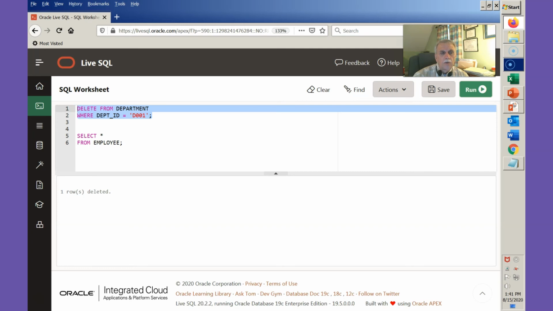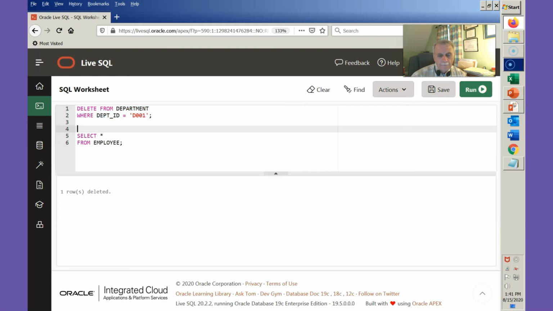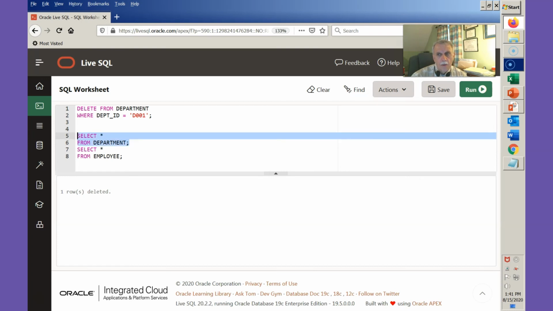Here, it deleted the row from the department table. Let's confirm that. And sure enough, we now have only one row in the department table, department D002.